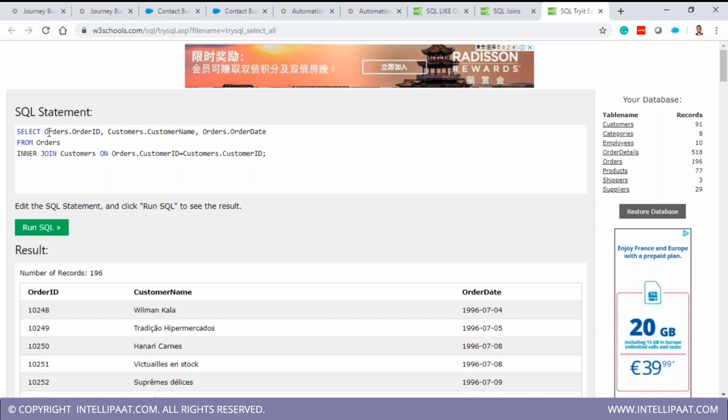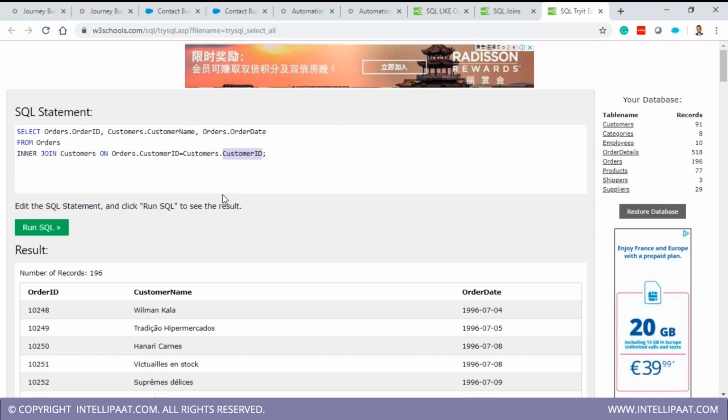What we are doing is select Orders.OrderID. One is orders, one is customers. Two tables are involved, and we are trying to do joins. What it's effectively saying is select the OrderID column from the orders table, CustomerName from the customers table, and OrderDate from the orders table. These are the columns being fetched from the respective tables. From Orders inner join Customers on, we are doing an inner join with the customers table. What is the unique reference point based on which we can do that? Orders.CustomerID = Customers.CustomerID. This is the common field in both tables based on which you are doing joins.